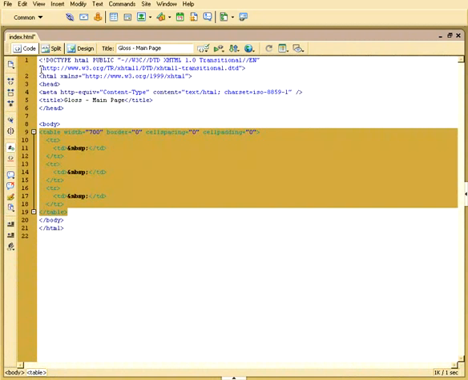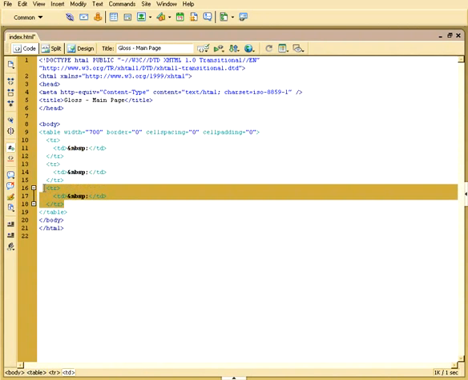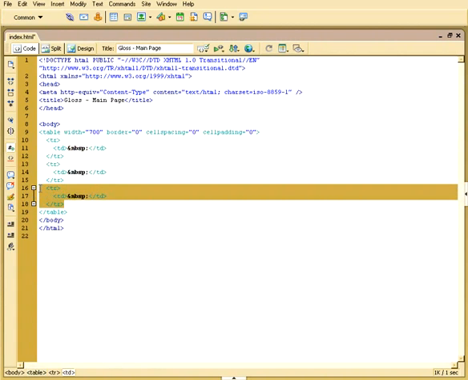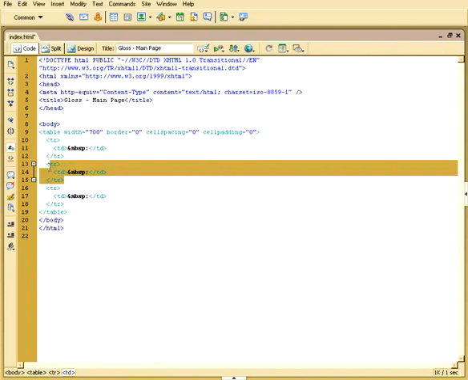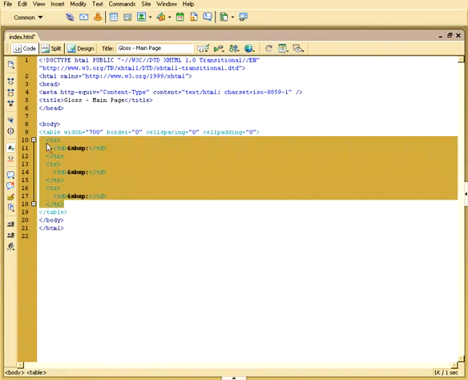Well, let's take a look at the code real quick. And this is not going to be a whole kit about code. I just want you to be familiar with it, just so you are familiar with where things are located. So let's look at the hierarchy. You have a TD, okay, inside of a TR. Okay, you see how those are encapsulated? So you have that wrapped around that. So you have 3 of those since we have 3 rows. And then all of those rows are wrapped around a table tag. So it starts with table and it ends with table.